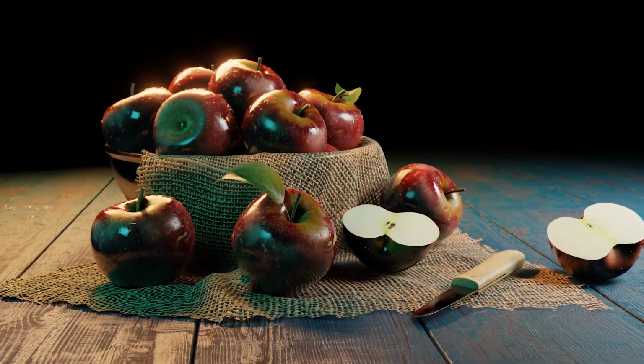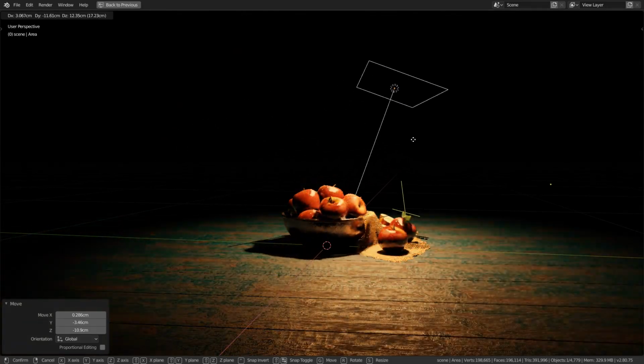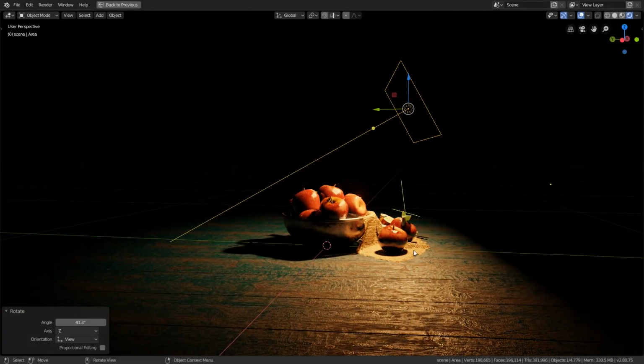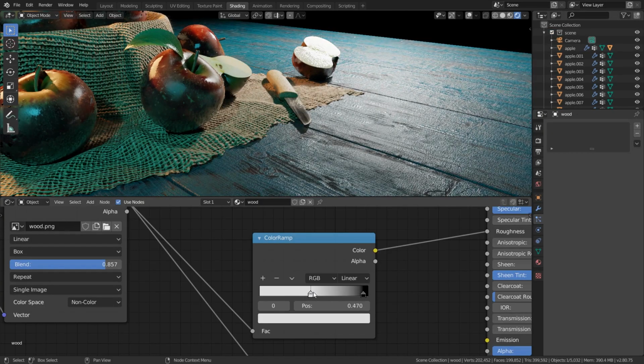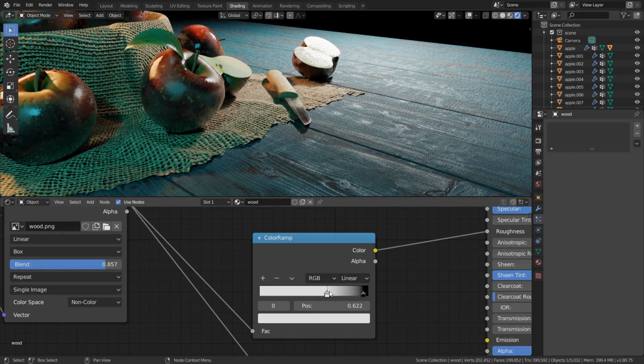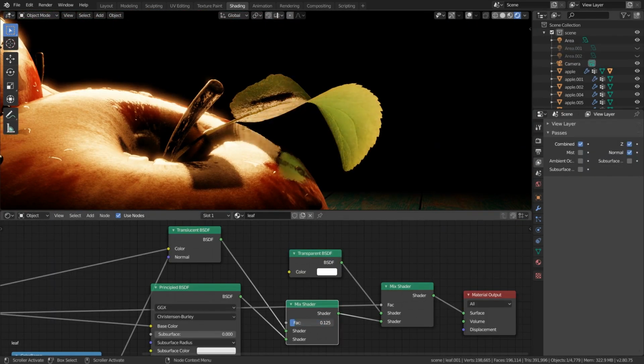Welcome to the 13th part of the Blender 2.8 Beginners Tutorial series. In this video it's all about lighting. We will check the different light objects, we will create a nice lighting for our scene, and we will adjust some of the materials so that they fit better to the overall scene in the end, and we will adjust the leaf and the fabric material so that the light can shine through this.